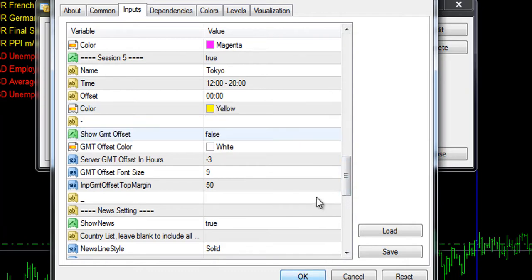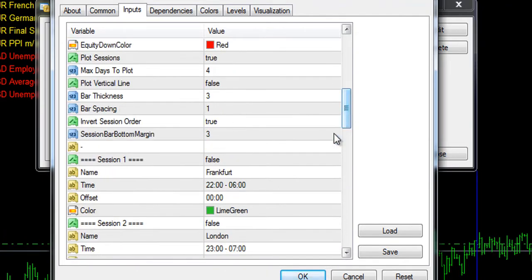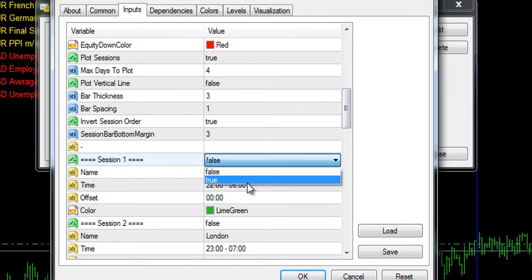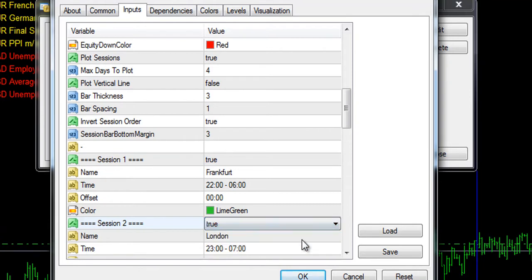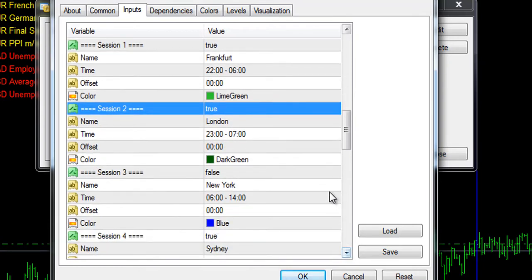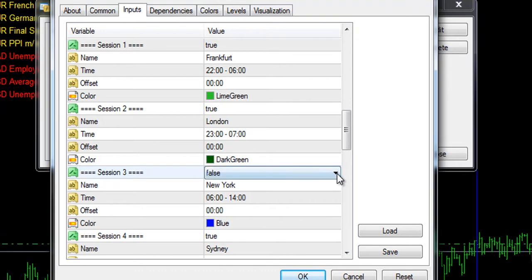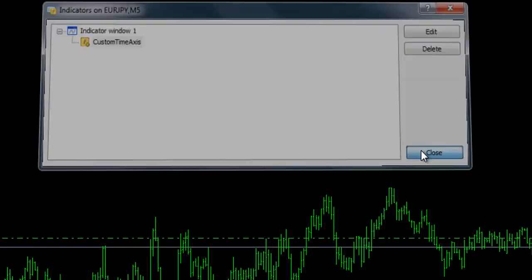Now, let's go ahead and turn those sessions back on, which I've turned off, because I want to talk about news events right now in the context of the various sessions. Yes, you can be sure. That's the other thing. They automatically plot on your screen. Isn't this cool?